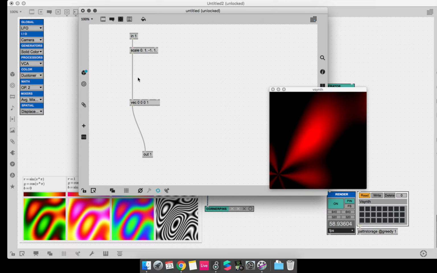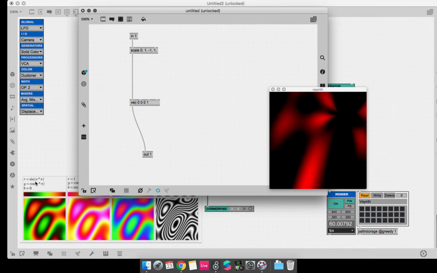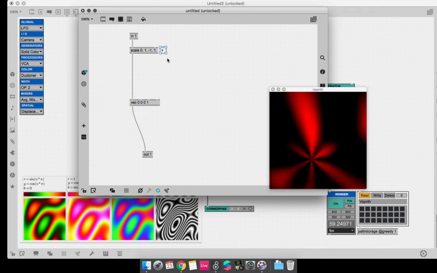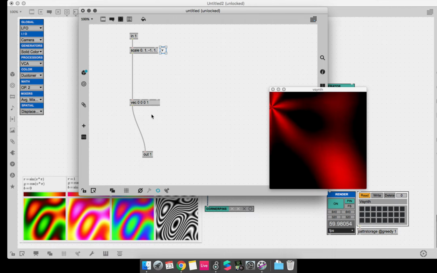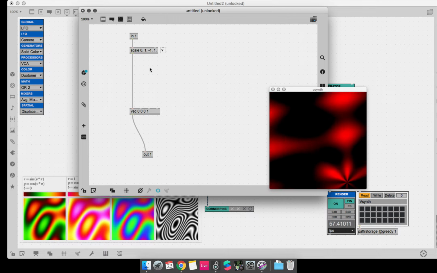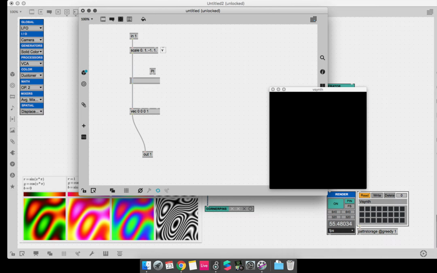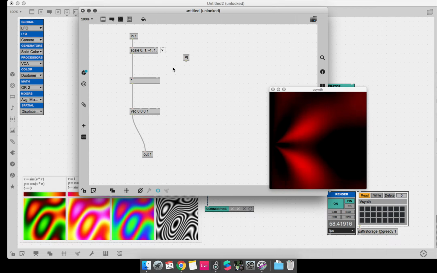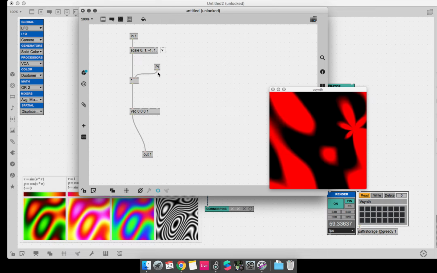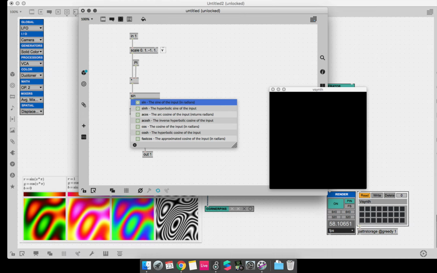So the first thing he's doing to the red channel is to take B, which is this, multiply B times pi, and then apply a sine to all that. So let's create a box here, which is pi, multiply this by pi, and then apply the sine to all that.